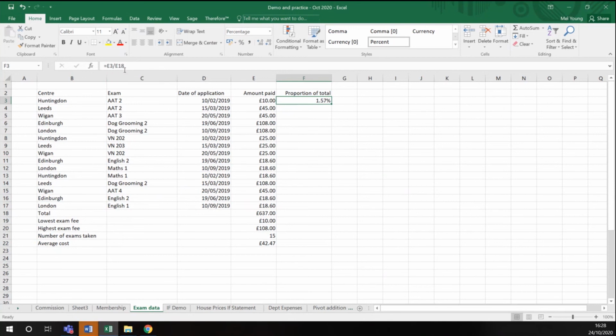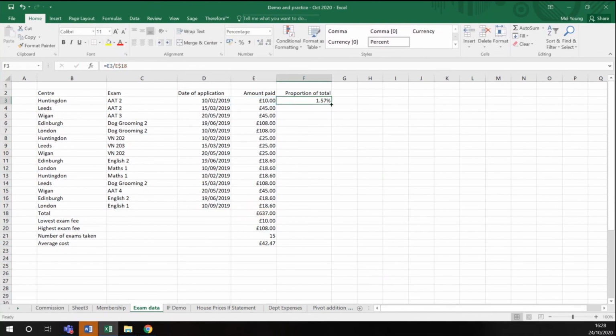So what I don't want to move is the 18. I put my cursor between the E and the 18 and I insert a $ sign and I click the tick to accept it.